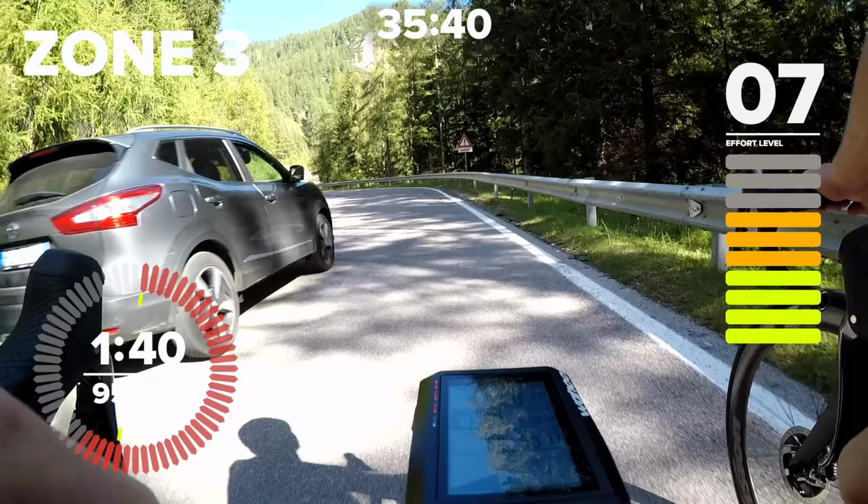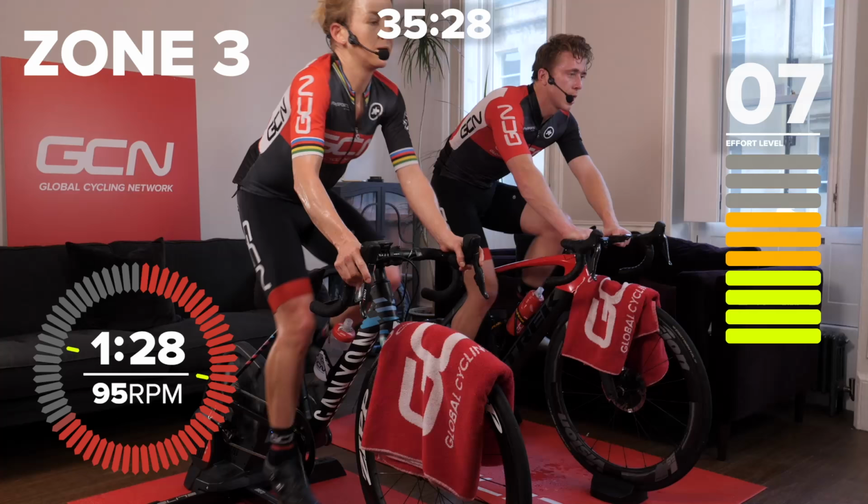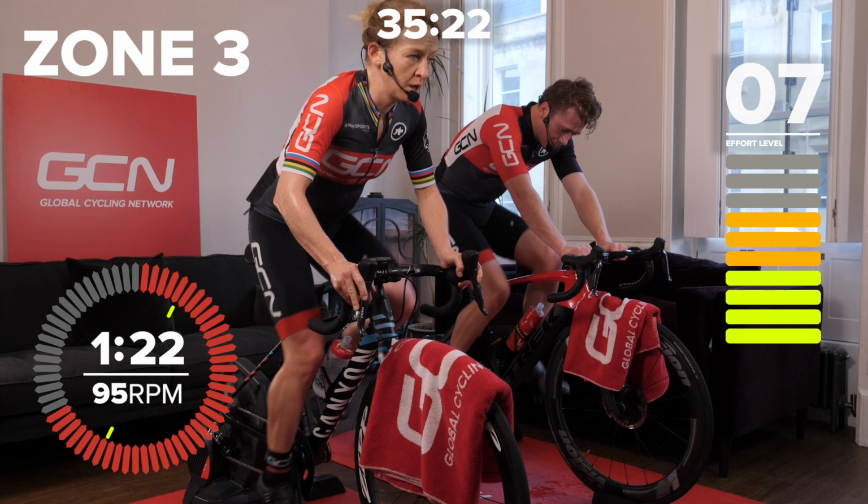Minute and a half to go. Doing really good. Keep focusing. You will reap the benefits after a good session like this. Yeah, it's a very solid effort.